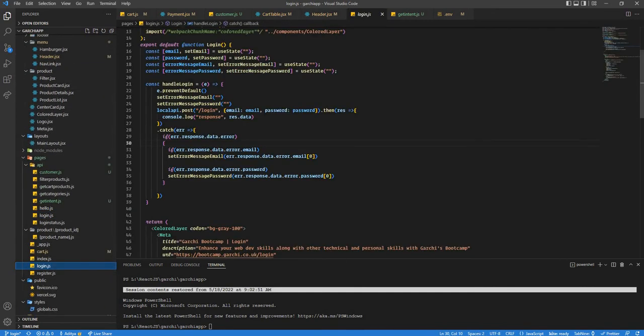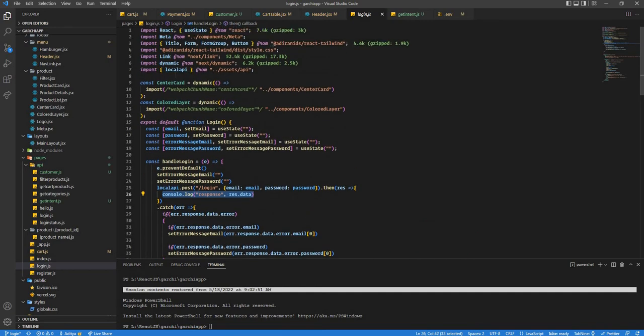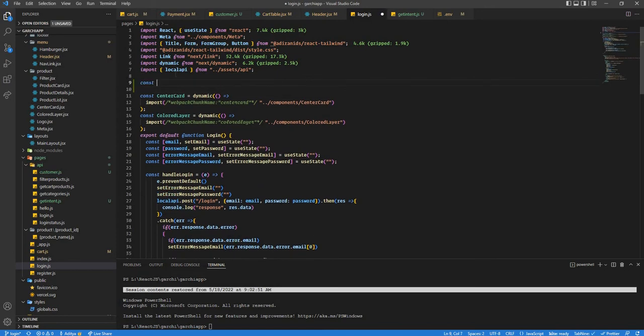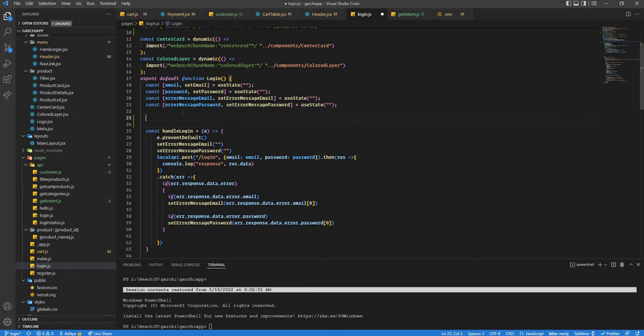So once we log in, we don't need to console log here. We need to proceed somewhere, or go to the cart page or somewhere where we can at least see our products. So what I'm going to do here is first get useRouter from next/router. So import. Then here I'm going to say const router equal to useRouter.